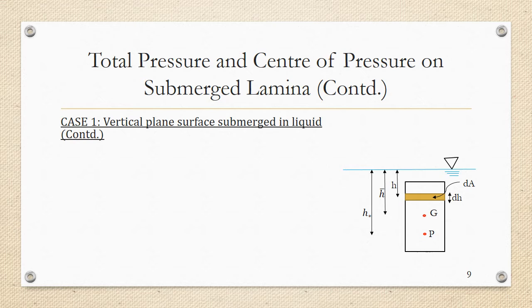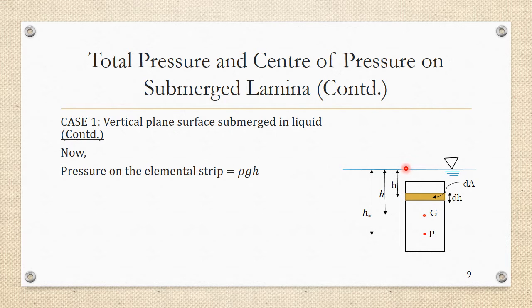We have defined all the depths and the points inside the particular lamina, and now we are going to move ahead with the derivation. We are going to take the pressure on this particular elemental strip. Now from hydrostatic law we know that pressure below the free surface increases with an amount equal to rho g h.